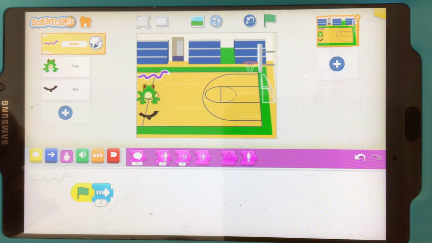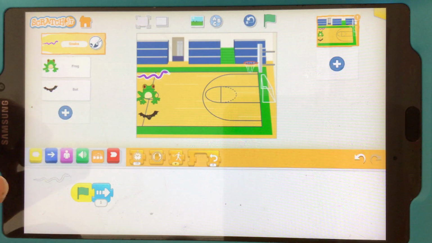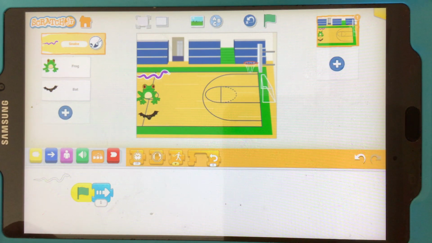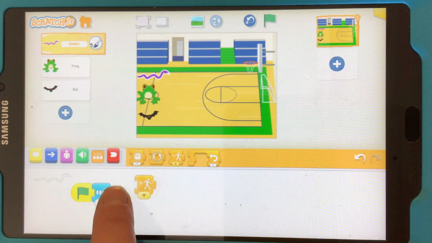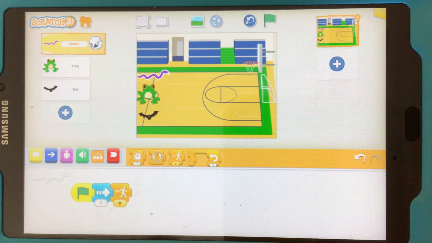And then, see if you can find one on here that you think looks like your sprite is racing, someone who's moving fast. You're right. If you think it's this one, you've got it. Just going to put those together.